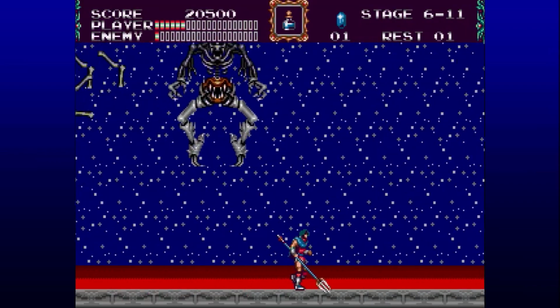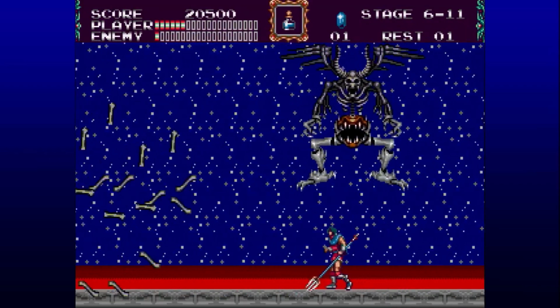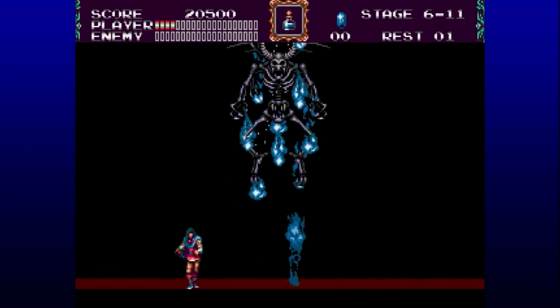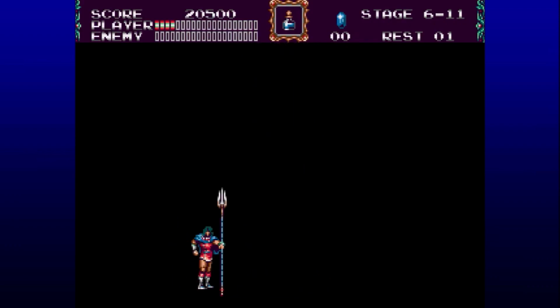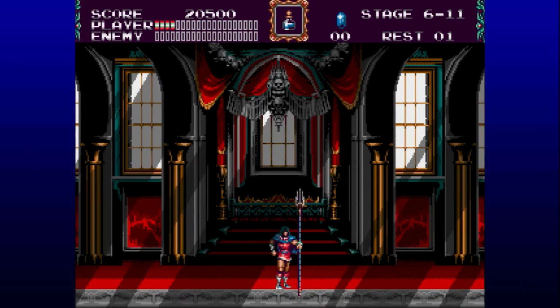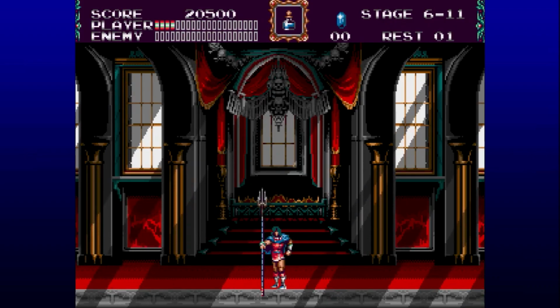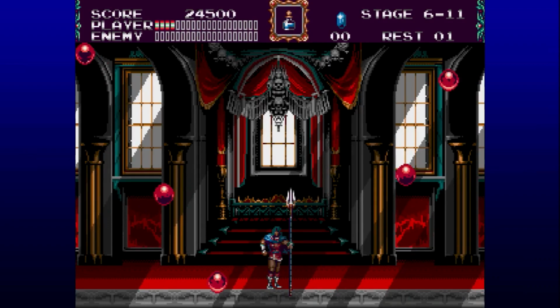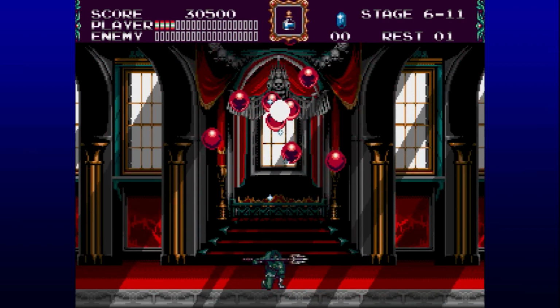The holy water just doesn't do much damage. Oh dear. Careful there, Eric. There we go, look at that. He becomes a complete skeleton and then warps out of reality, I guess. Ooh, I like that effect. And night becomes day, as we have finally defeated Dracula and saved all of Europe. There's our orb.